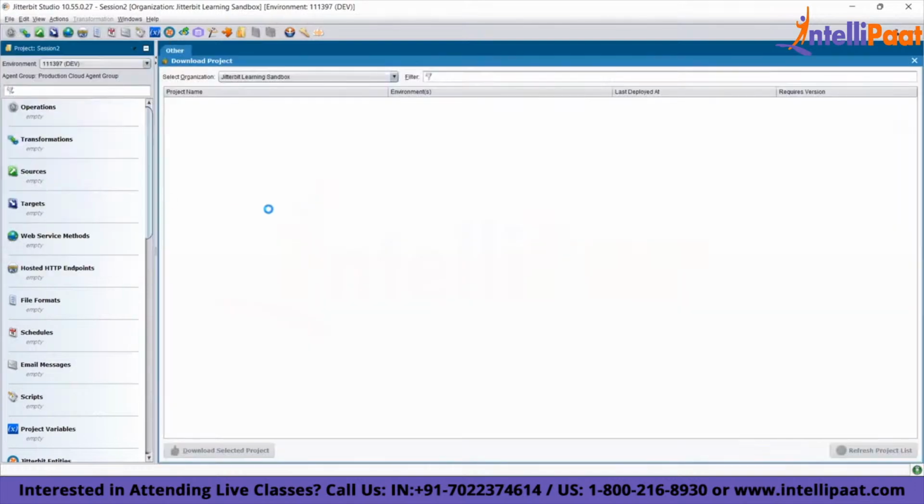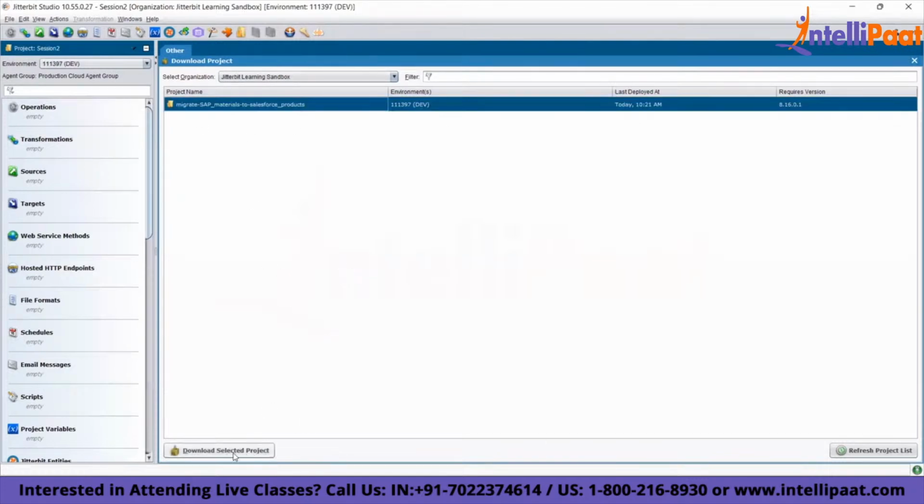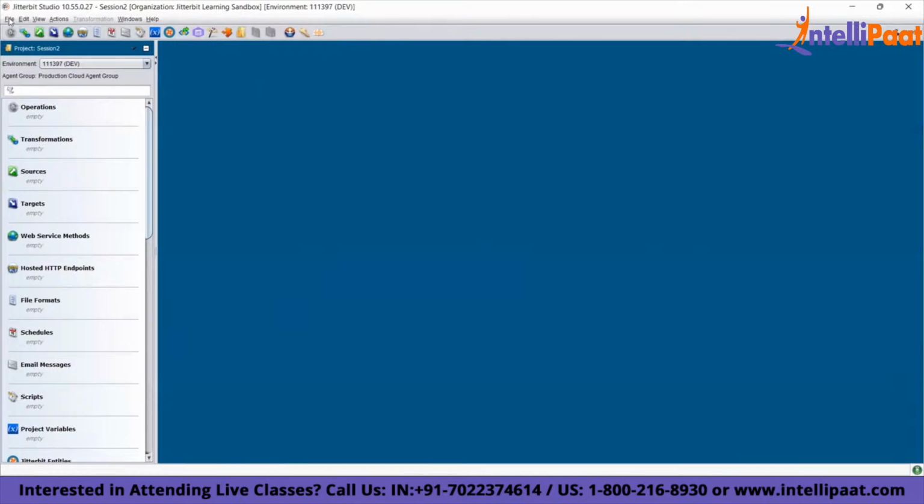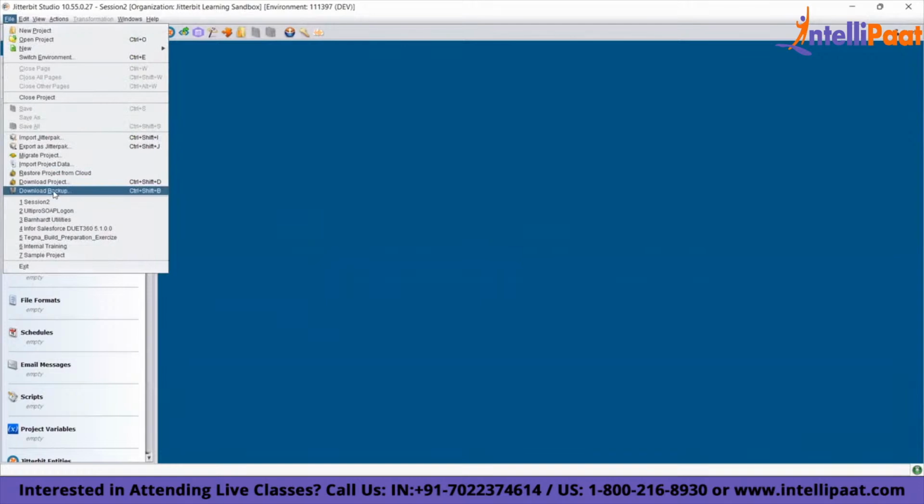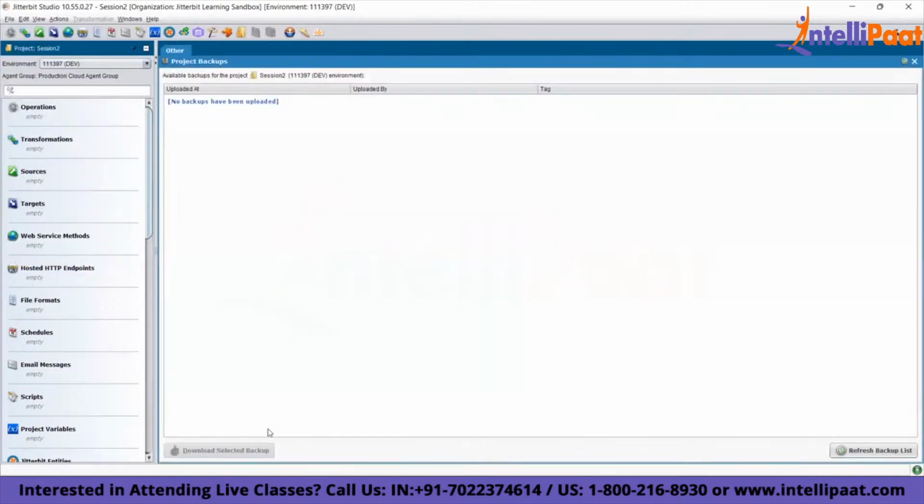Let's say you want to download the project; it will show you the list of available projects on the cloud. From that you can download the individual component, right? Download backup: let's say you have backups available for individual projects, like version 3, version 4. You can download each and every component from here.